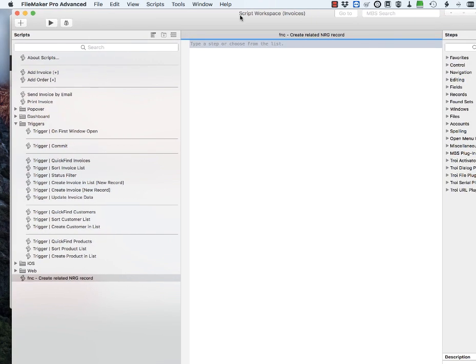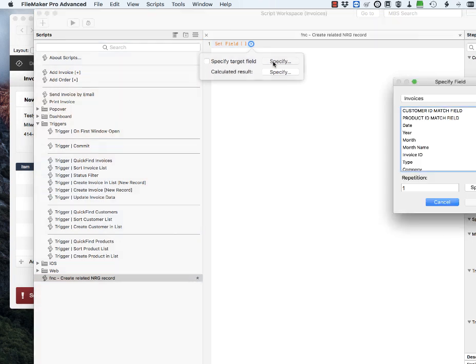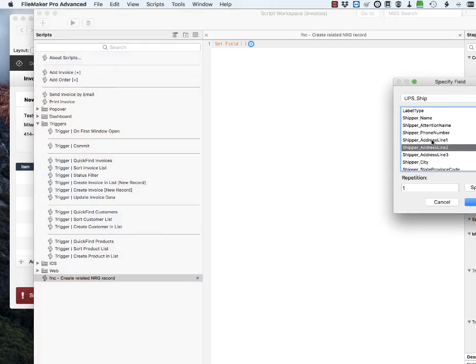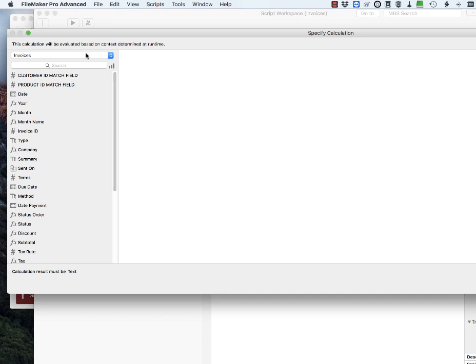So in order to create a shipment, we have to set a few fields in NRG. So we're going to pick our ship table, and we have the ship to fields. So we're going to pick ship to name, and that generally would be the company name or the person's name.